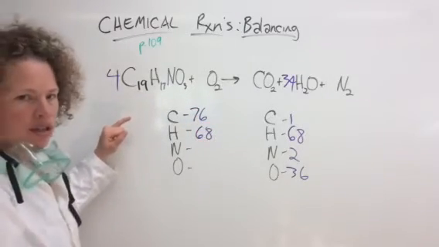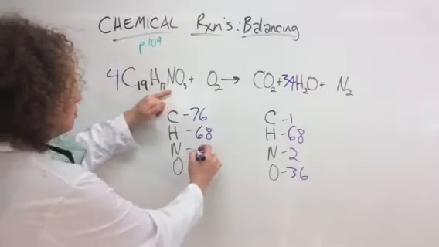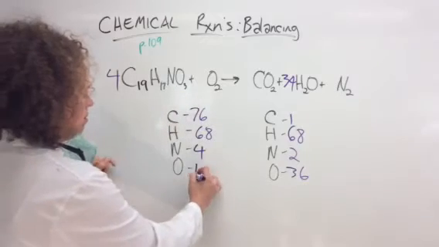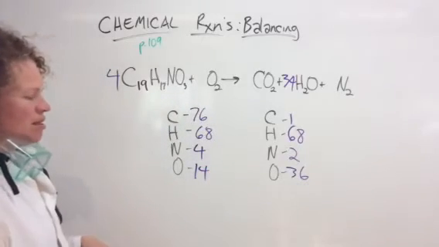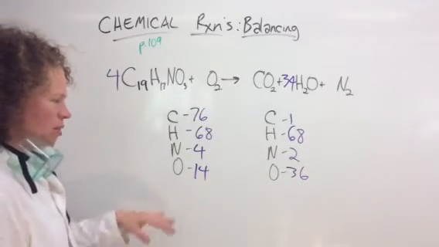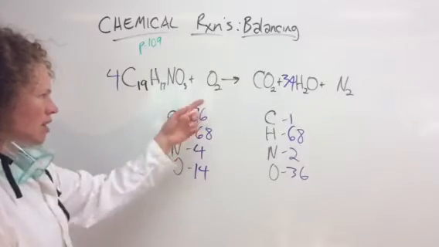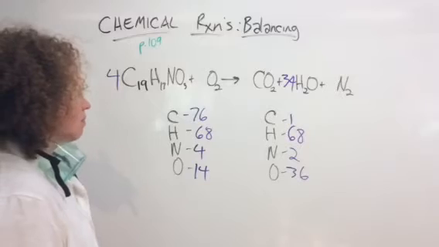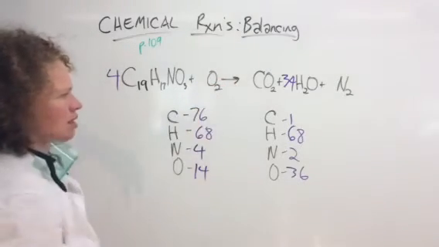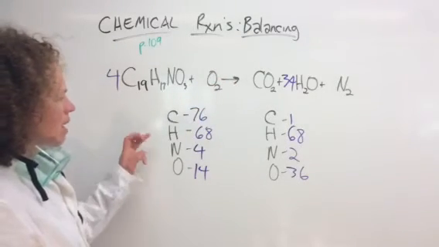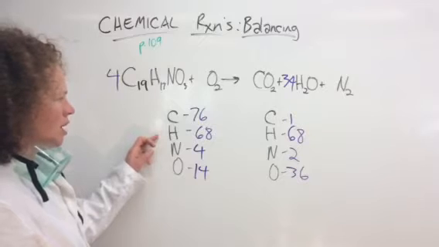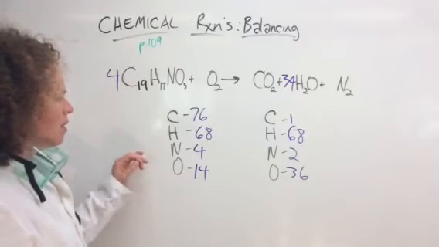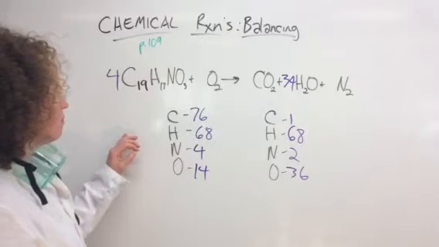And use a calculator if you get crazy. 4 nitrogens, 4 times 3 is 12, plus this 2 is 14. Sometimes I don't even keep track of the oxygens until the very end, because whatever, it's just going to get fixed. This is my fixer that I'm going to save until the end. Now I've got hydrogens that match. Haven't tried to balance anything else really yet. So let's move on to something else.